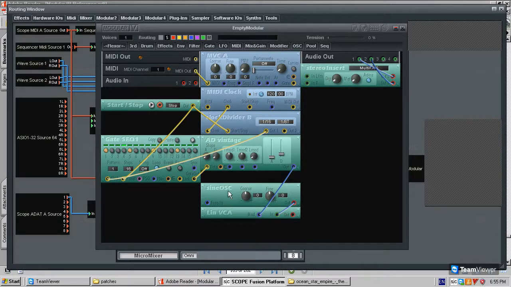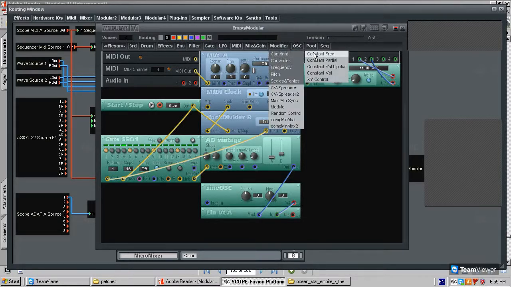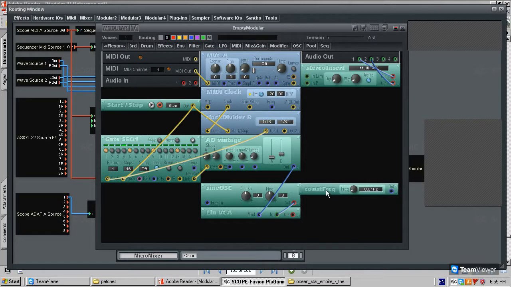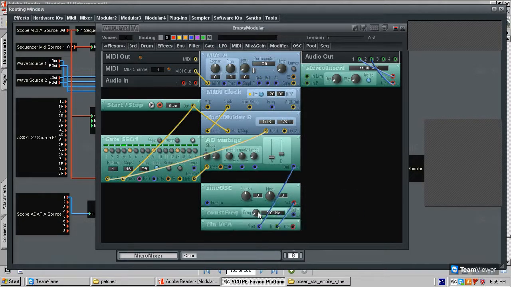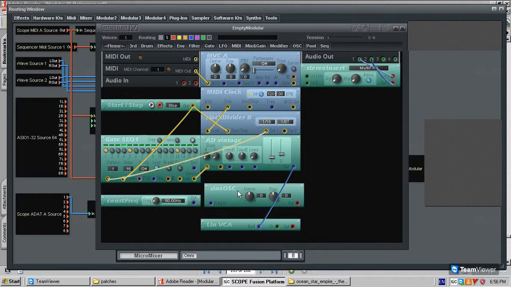So what we need for this is a constant frequency module, so we can just set the frequency that we want and output it to the sine oscillator, for something like 50 hertz. That works well for a kick. So what we have right now, let me put a little bit of volume on, and press play.